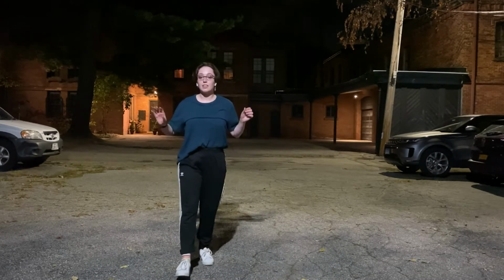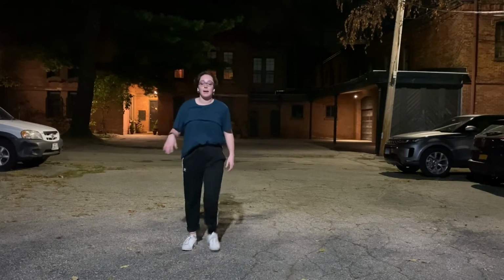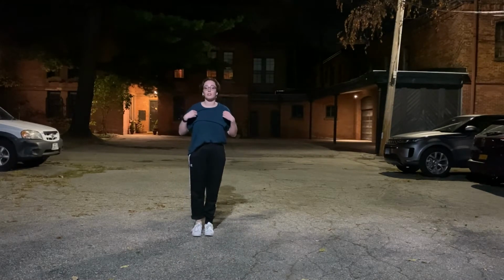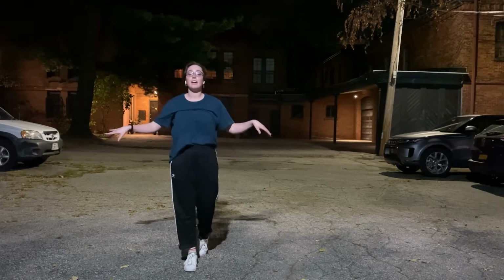And if you see on that step out, you kind of bend your left leg with it so that you can get up higher. So it's more of a contrast. So one more time all together. You step forward on the left and you go 1, swipe back 2, out 3, and then and 4.